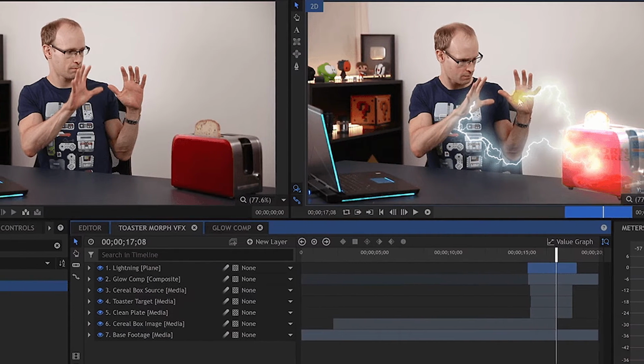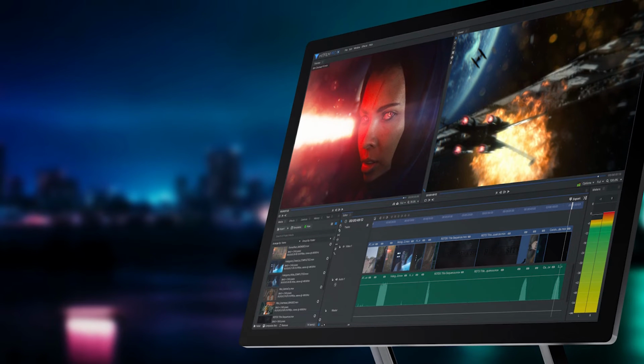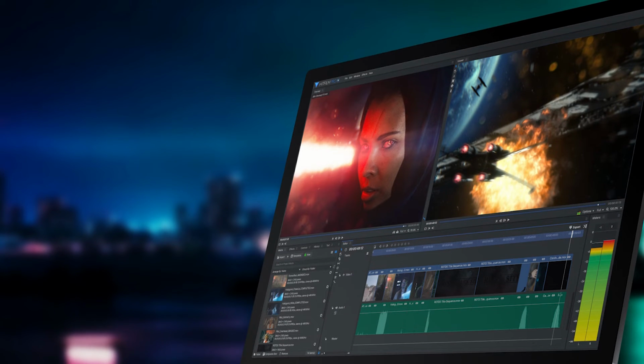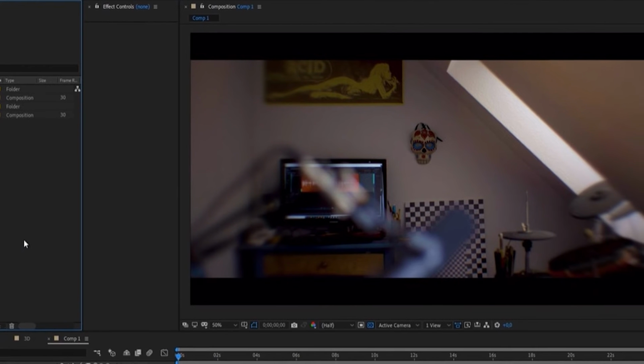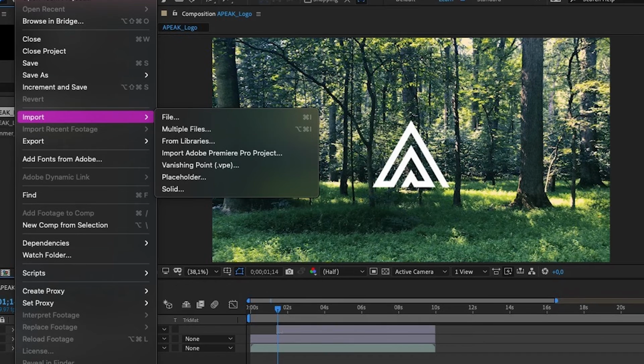Nine, HitFilm Pro, Best for VFX. HitFilm is another solid Adobe After Effects alternative, providing professional quality video editing software without the need for a pricey Adobe subscription. A 3D compositor, visual effects tool, and comprehensive video editor all rolled into one. HitFilm Pro provides reliable high-speed effects and video editing to users around the world.